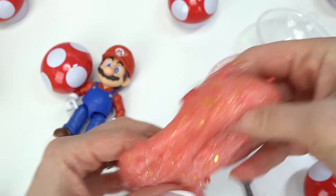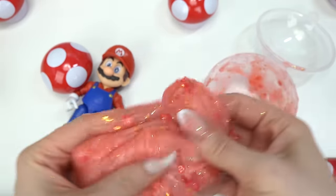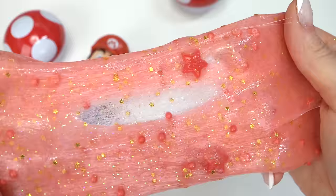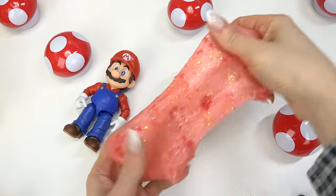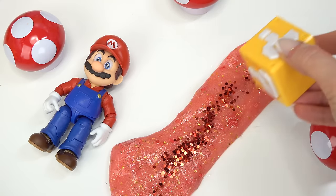Whoa. Okay, now I'm gonna go ahead and just stretch it with my hands. Mix it, stretch it. It's gonna start being less sticky. If it's not, we can add more activator. All right, Caboodle fans, here is our Mario slime. We've got the red stars, gold stars, some foam beads in there. It's still missing a little bit of a shine. Let's see if we can fix this problem.